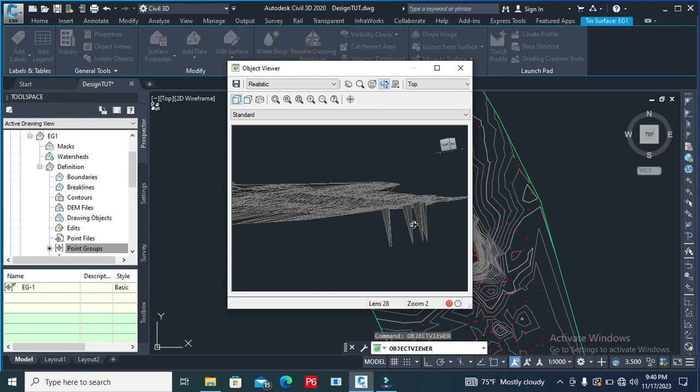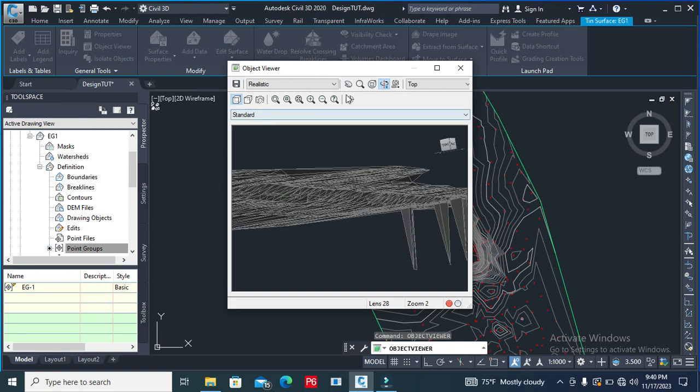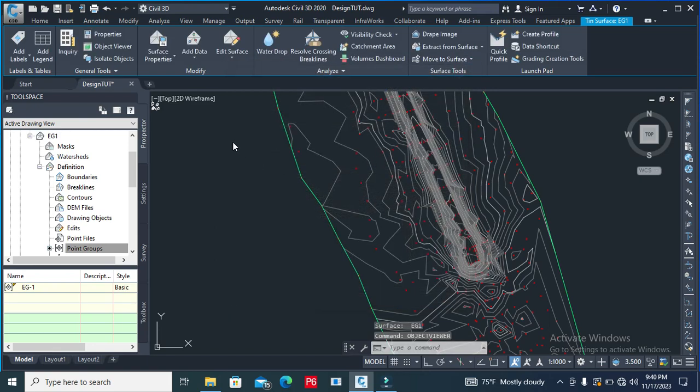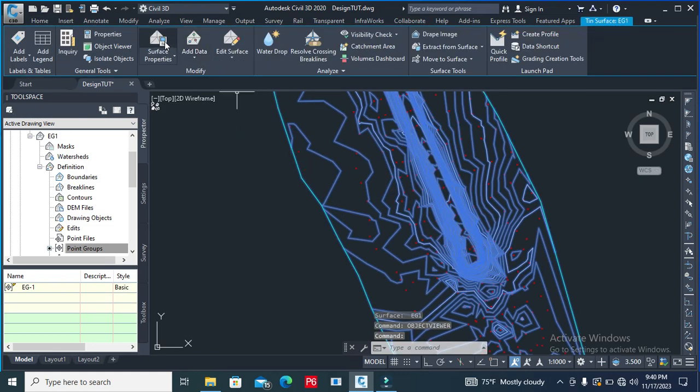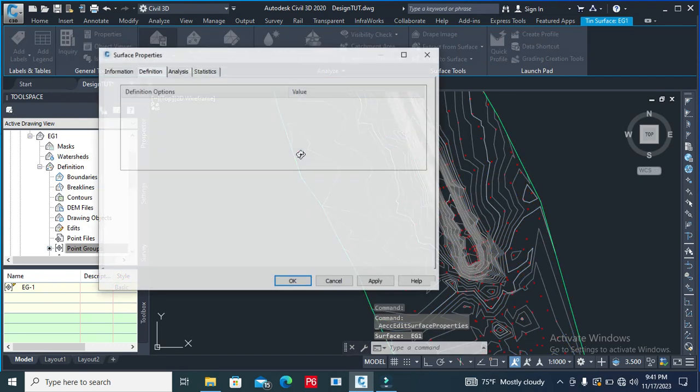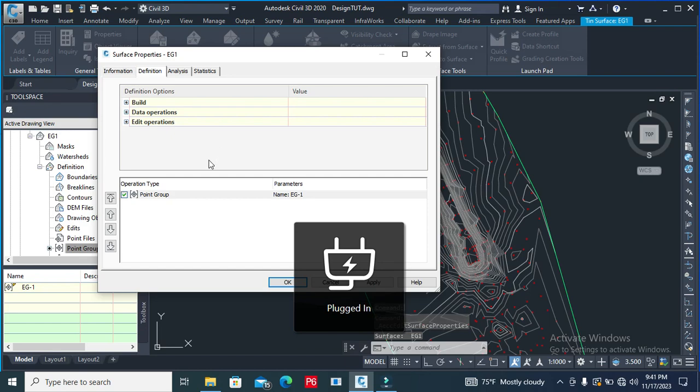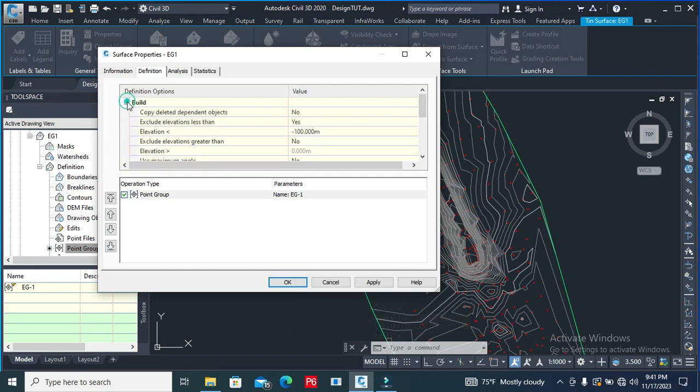As you can see, they are still there. And come here and say 0. Okay, that is elevations.